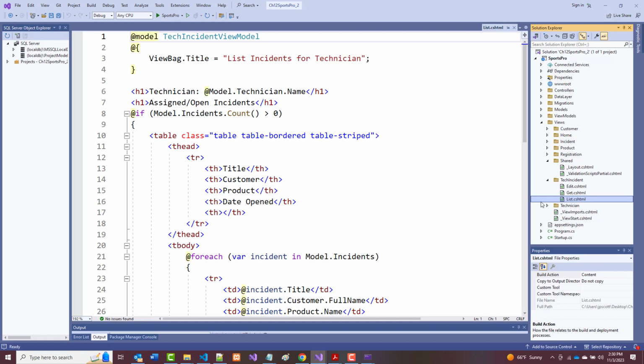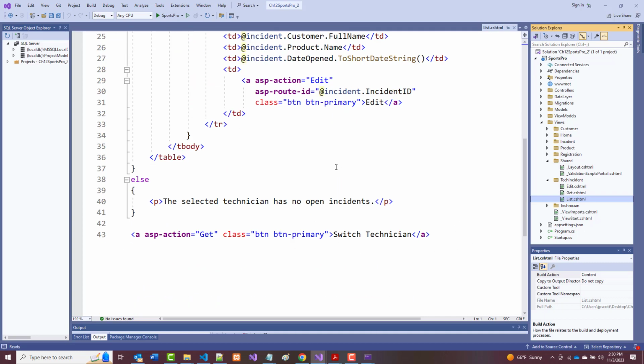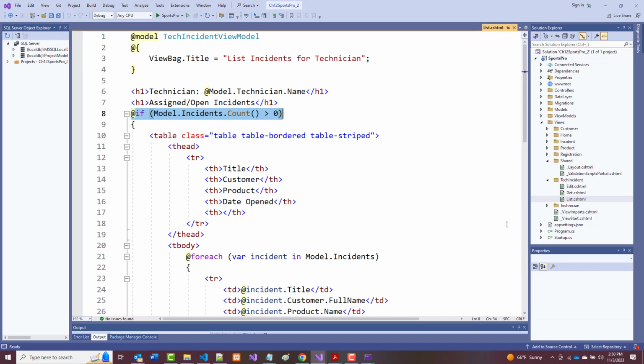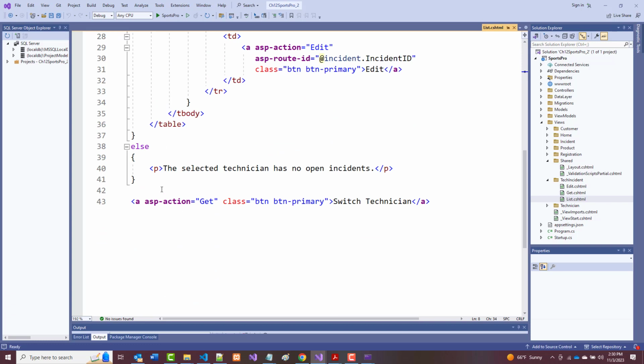Remember, we're setting these things up. All right. We're working our way through here, for lack of better words. And again, if the incident count is greater than 0, meaning if there is one or more incidents, otherwise the technician doesn't have any open incidents.